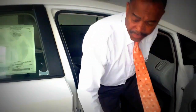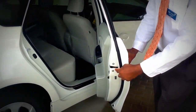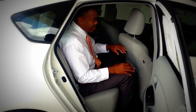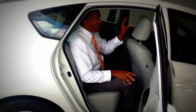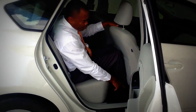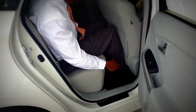Moving to the back. The back of this vehicle has child protection locks so that you don't lose your little occupants on the interstate. Okay, as I sit in the back, this front seat is slid all the way back. But I still have good room right here for my knees because of the curvature, this cutout right on this front seat. Now, I do want to mention the fact that these headrests are active headrests. They actually move forward in the event of an accident to prevent whiplash. One of the reasons why I have room back here also is the fact that you have room under this seat right here to give you room for your feet.